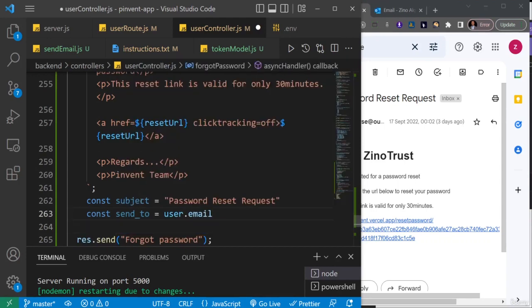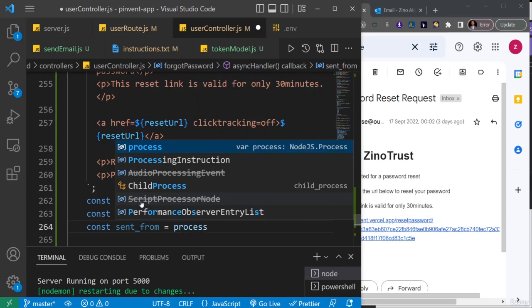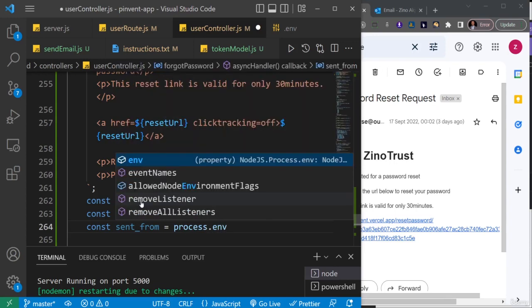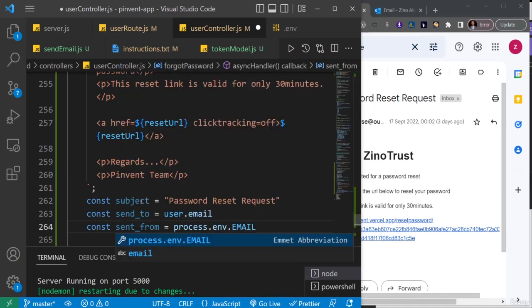Then we're going to have sent from, and that's just going to be pointing to our Outlook email. So we're just going to use process.env, and then the variable name is EMAIL_USER.